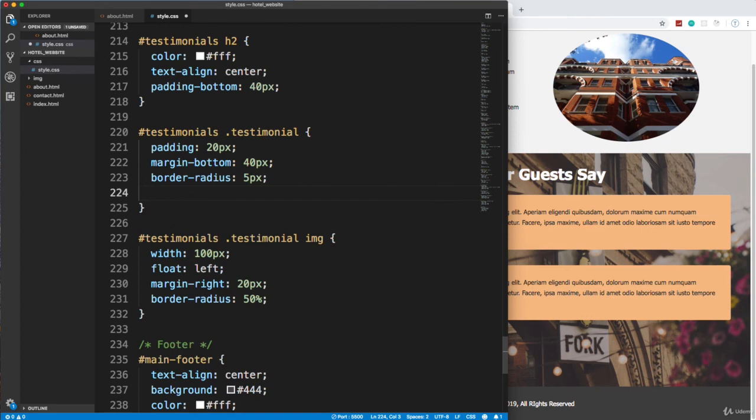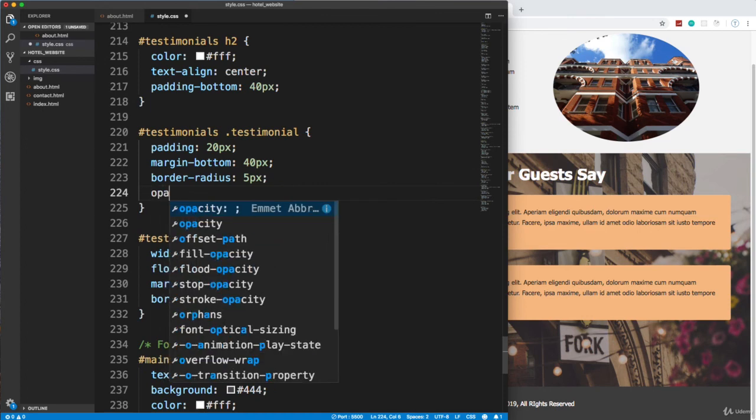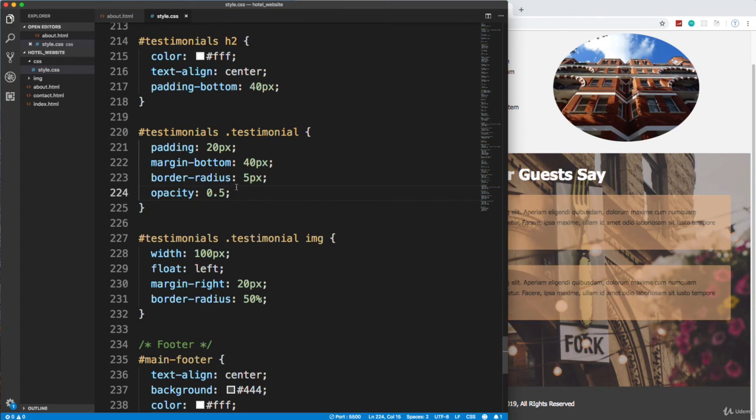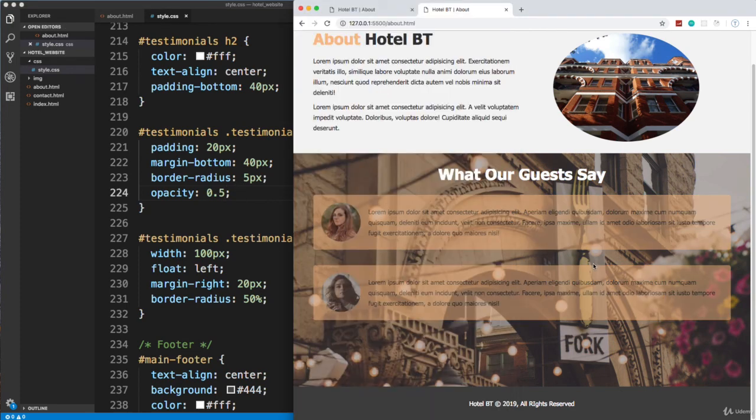So right here for our testimonial div, let's do opacity 0.9 and save, and you can see you can barely see through it. If I do 0.5 and save, now you can really see through it. But the problem here is when you add opacity to a div like this, it also makes everything within it opaque.